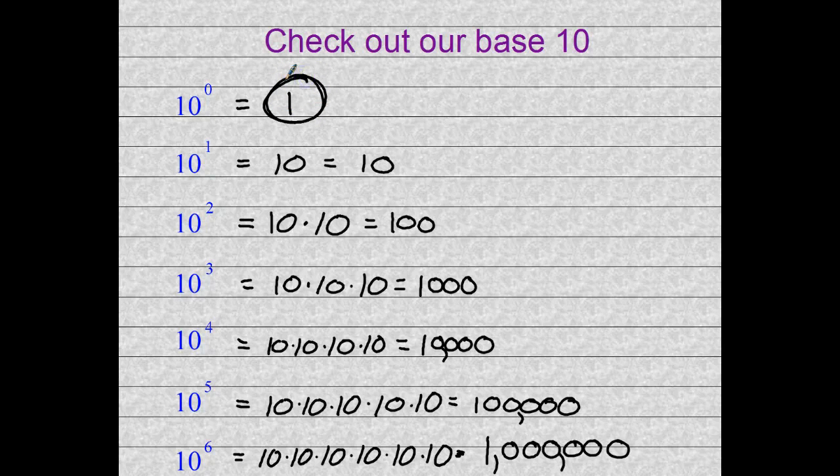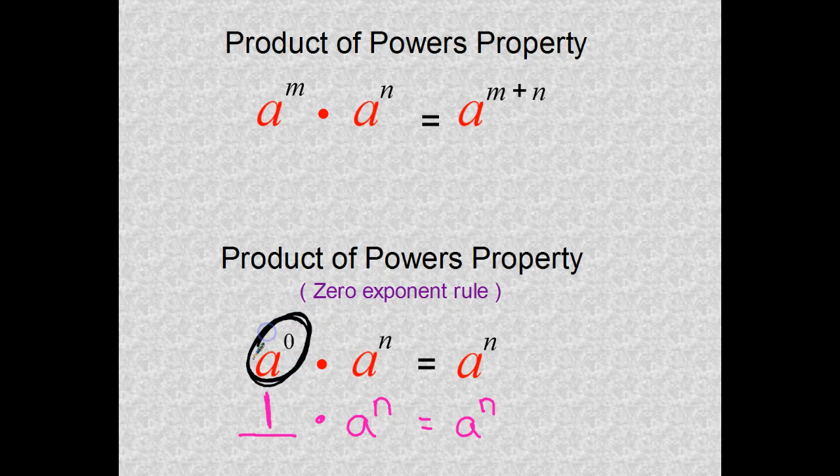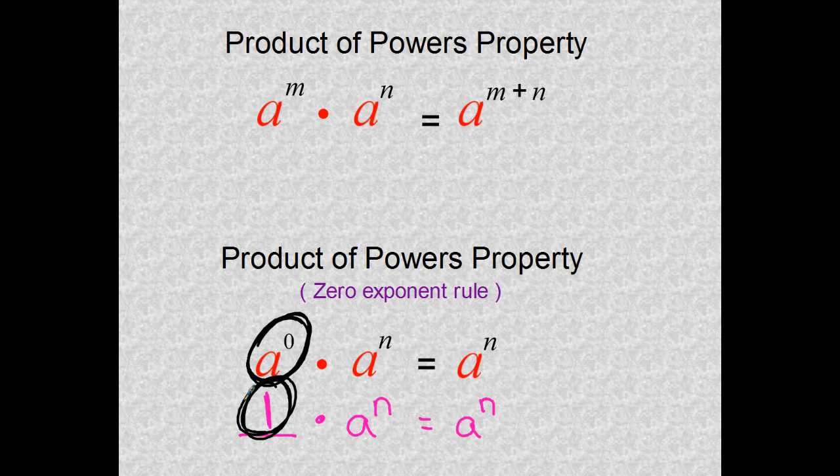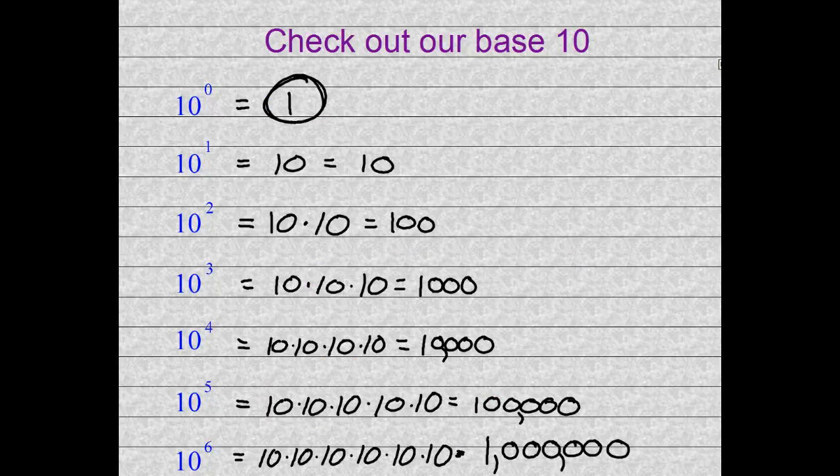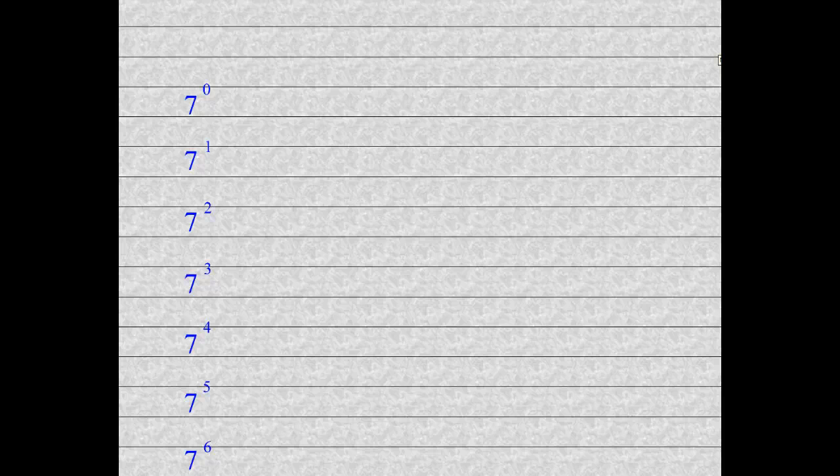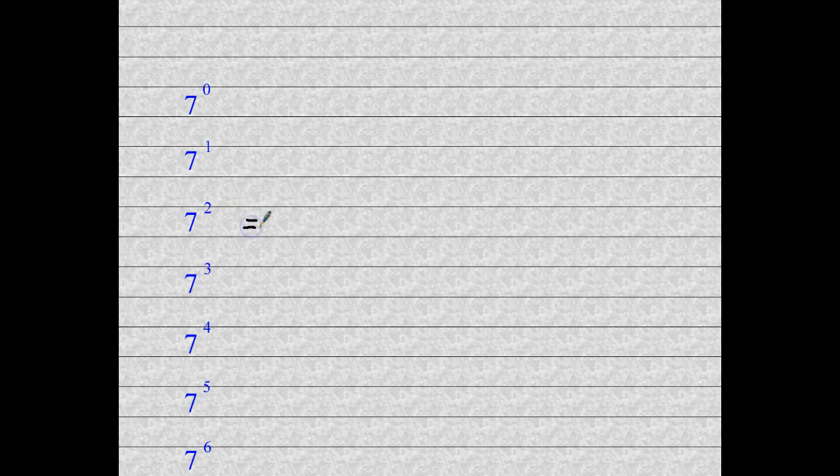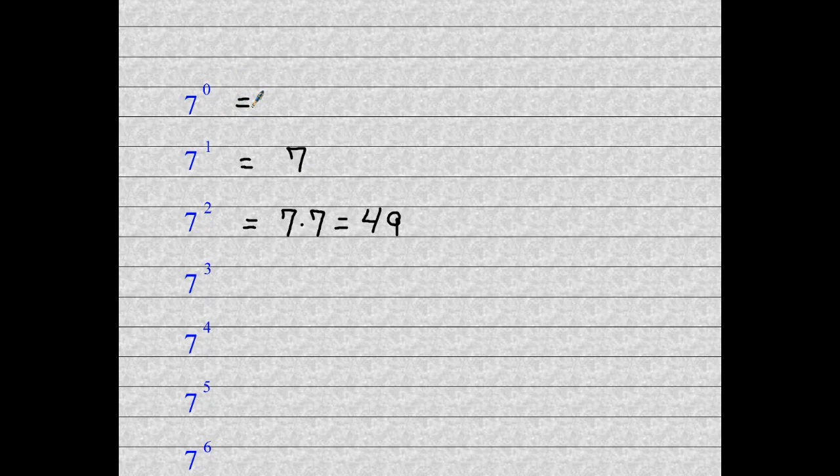Well, what is 1 with zero zeros? That would be equal to 1. So the basic rule of what they're trying to say in the property on the page behind is anything to the zero power would have to be equal to 1 if you were to check out that base 10 page. So here's another proof of that. I'm not going to go through the entire list, but any number that you take, like 7, you would say, well, 7 times 7 is equal to 49. And 7 to the first power would just be 7. So what would 7 to the zero power be? Well, that would be, again, what we said 1. Anything to the zero power is always equal to 1.